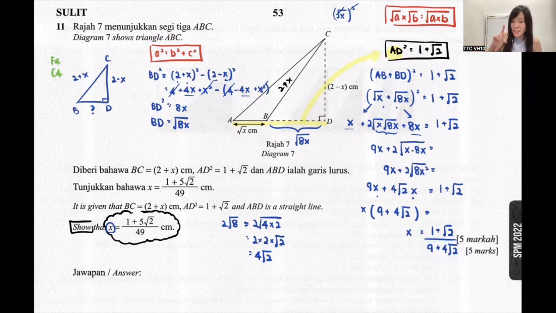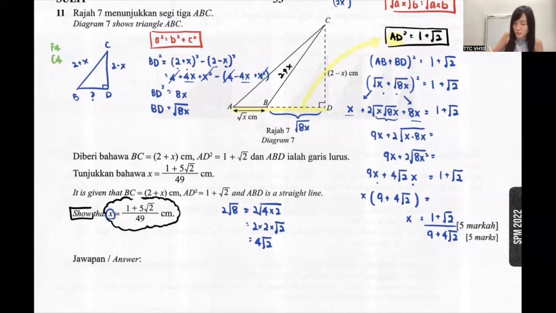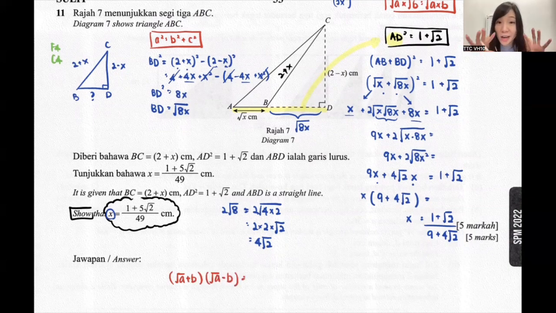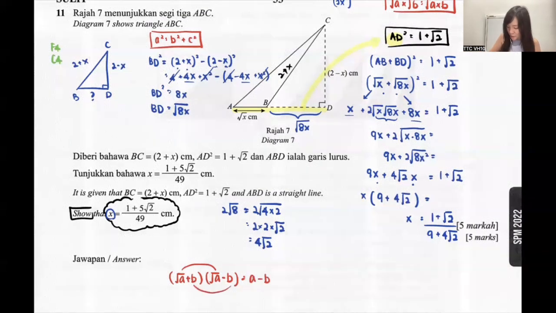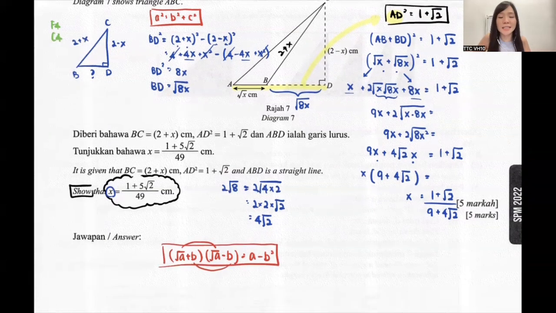Do you guys remember surd? You guys learned a formula, which is this one, a very important formula. Surd A plus B times surd A minus B. Okay, as long as these two brackets look exactly the same, 1 plus, 1 minus, no need to do it like that. You just take the first one times first one. Surd A times surd A is actually A. Take the second one times second one. Positive times negative, negative. B times B, B squared. Now, this is how you guys expand it.